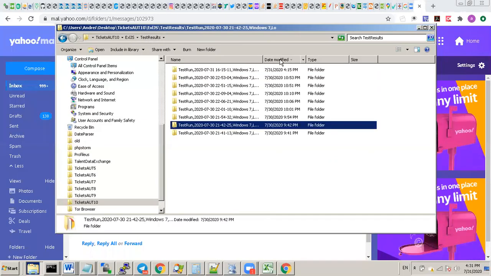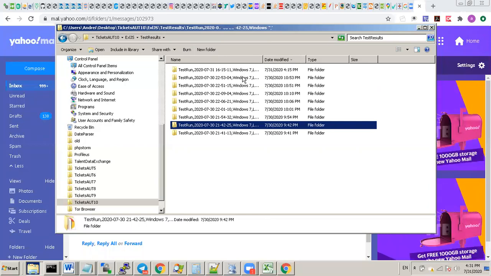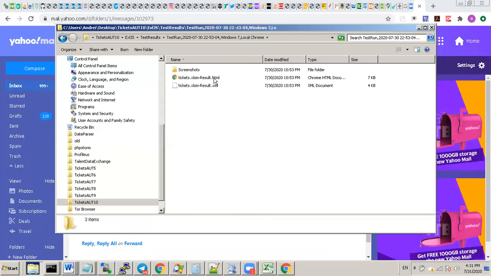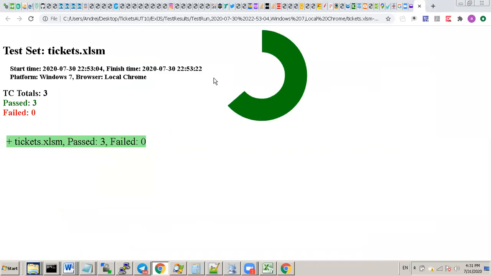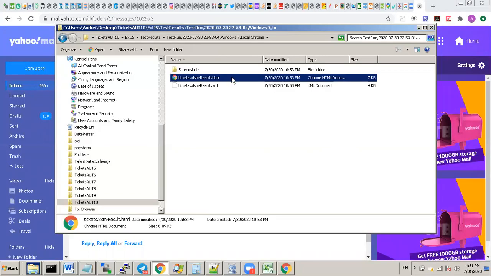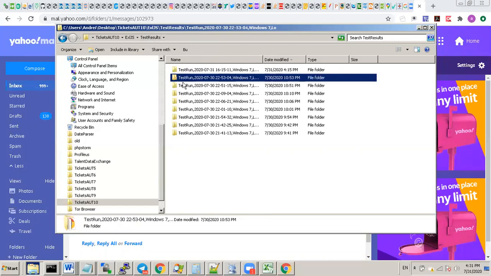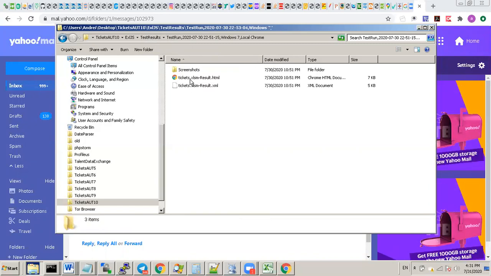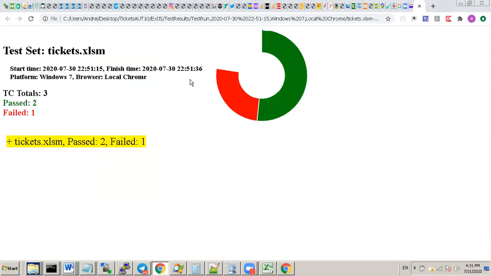Oh, I didn't sort them. Okay, let's sort them by date. So I fixed the error, so all 3 of them passed. But I just want to show you how a screenshot looks. I think it's this one. Yeah, that's where we ended up yesterday.